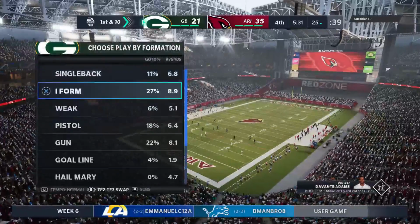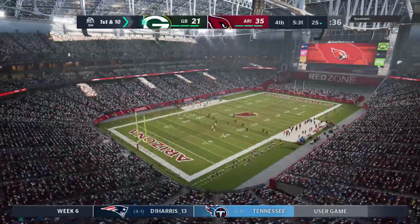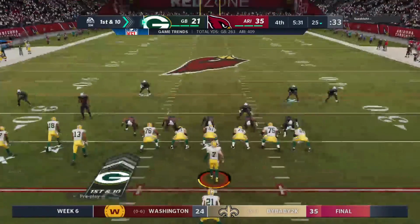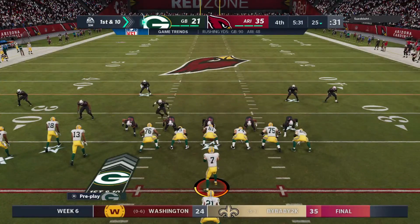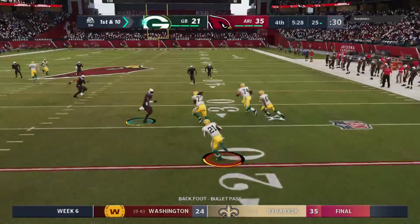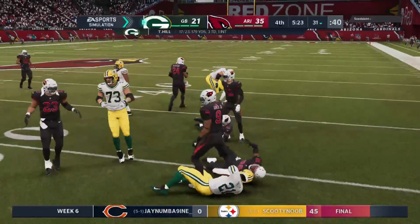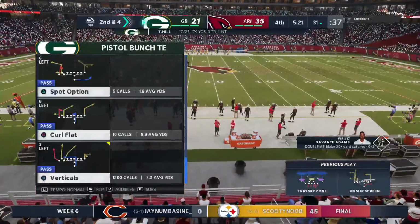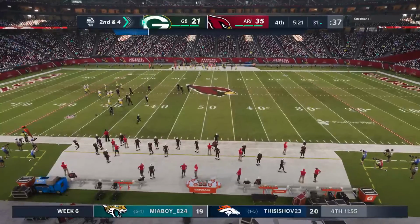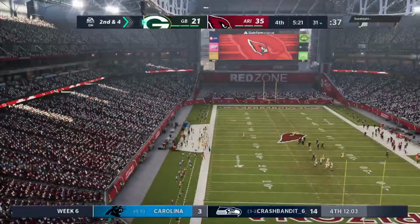10 at their own 25-yard line. They go back to the air here after the INT on the last drive. They go screen. This is Ingram. He'll be dropped after a gain of about 6 across the 30 to the 31. A nice little screen. They get 6 on first down. And 4 at the 31-yard line.